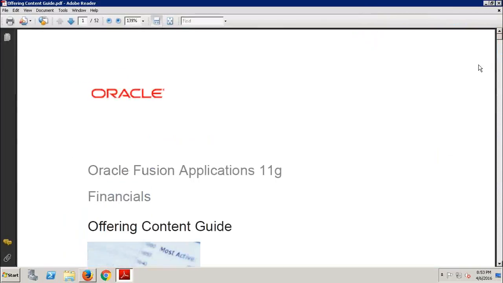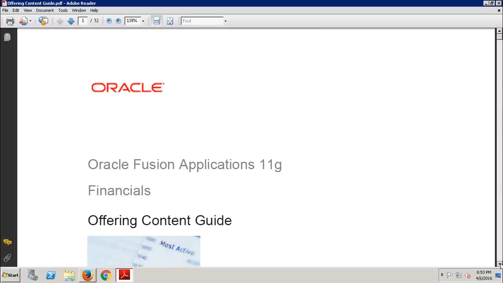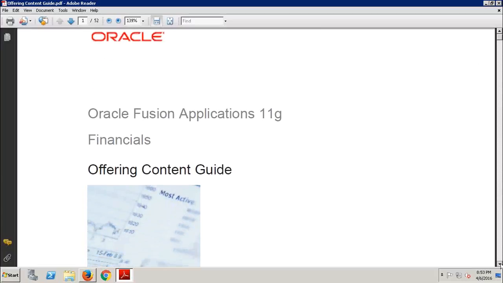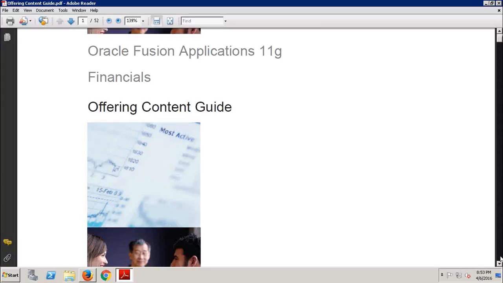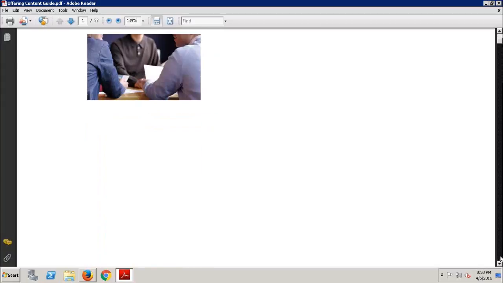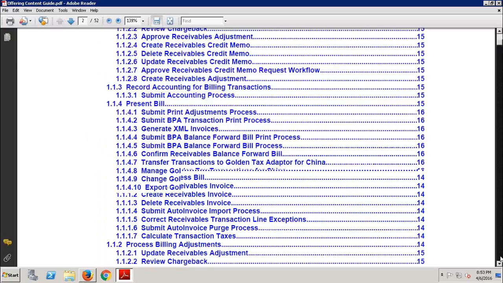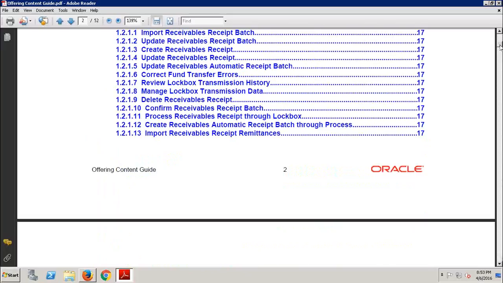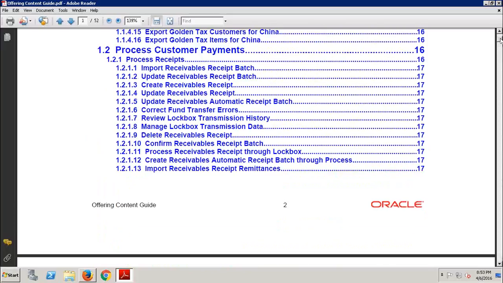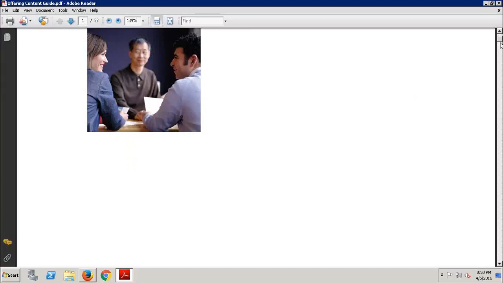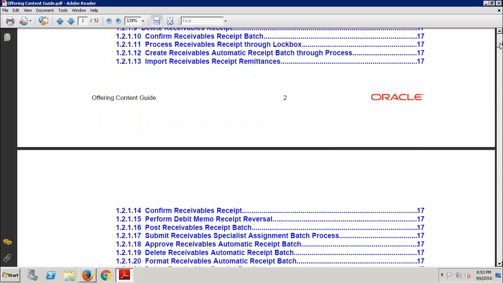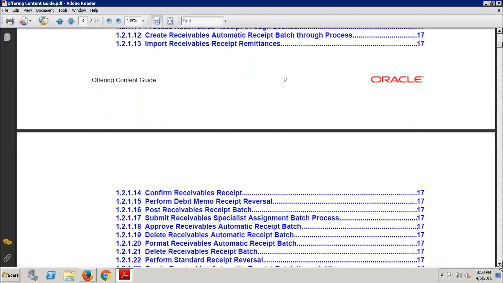Oracle Fusion Application 11g Financial Offering Content Guide. You can look into that: this financial offering, what it consists of. So you can see all the information here. Option-wise, option is nothing but module.